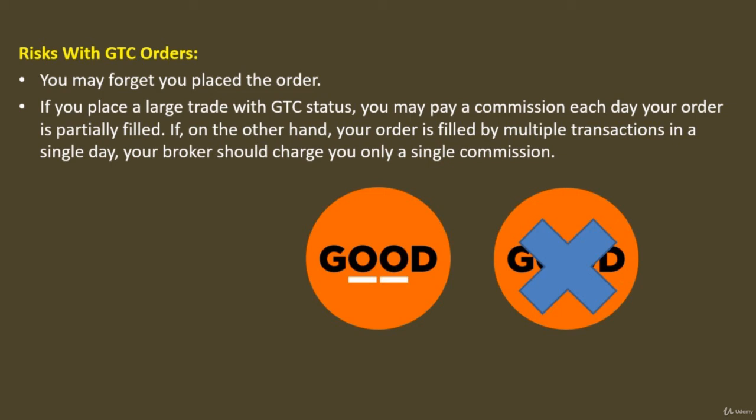Then you're paying commissions or a fee on that because your order is being filled by multiple transactions over several days. Typically, if your order is filled by multiple transactions in a single day, your broker should be charging you only a single commission. Again, each broker has its own fee schedule, so look closely at that, particularly with things like good till cancel orders or orders where there might be partial filling, to make sure you're only getting charged one fee and you're not getting overly crushed for fees. So look at that fee schedule from your broker. But understand the good till cancel orders are out there until you cancel them. So just be aware that you might be putting yourself at a little more exposure on that.